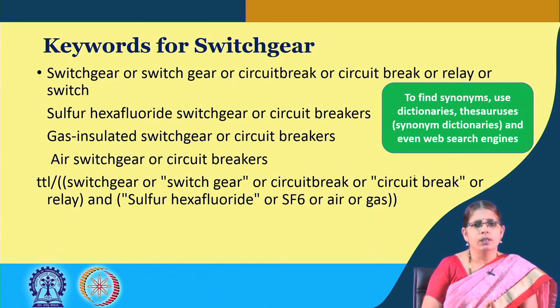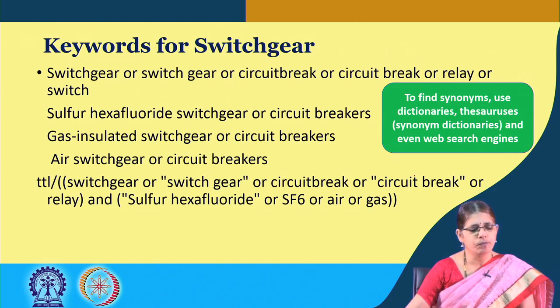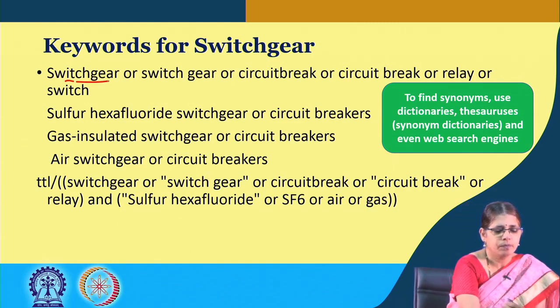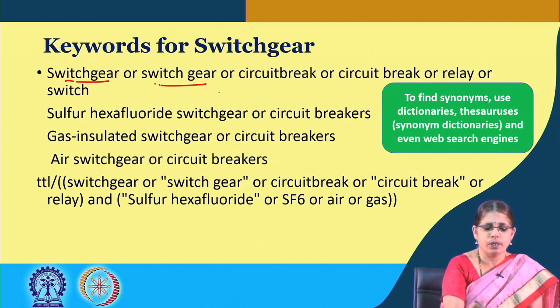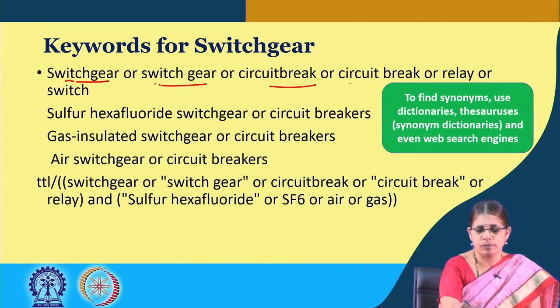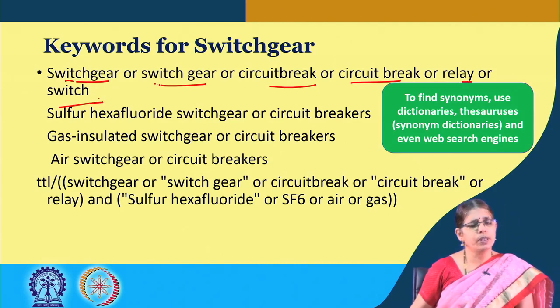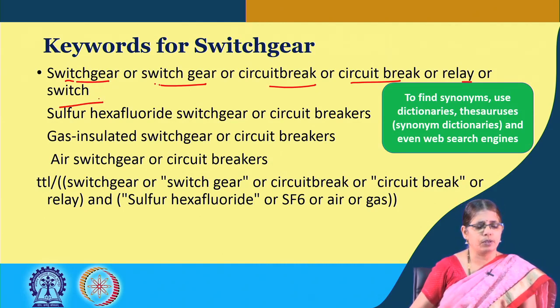So, when we assemble what we call the keyword index with respect to switchgear, these are the various options that we get. Switchgear, breaking the word switchgear, circuit breaker, the other component, relay or switch. Now, switchgears also come in different forms in terms of the gas that is used, for instance sulfur hexafluoride gas way back in the earlier times, to different innovations in this particular area.